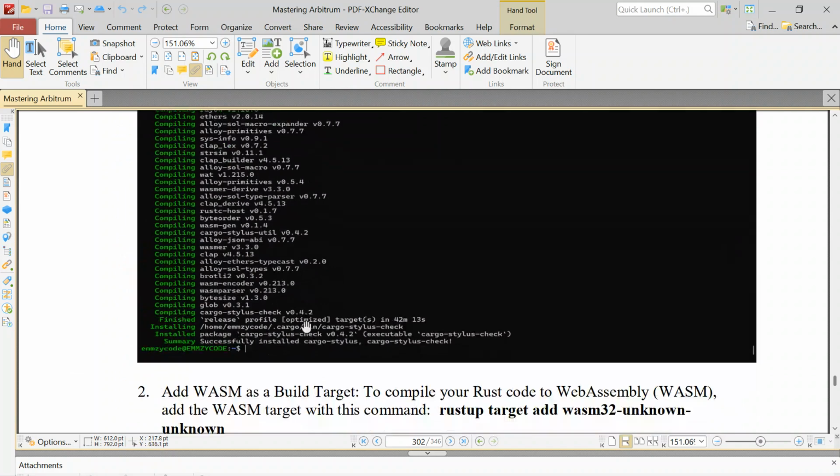So this is what you should get when you have finished installing it. It should show successfully installed, cargo stylus check.